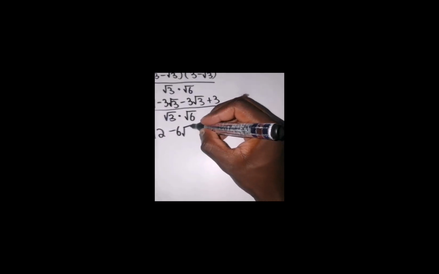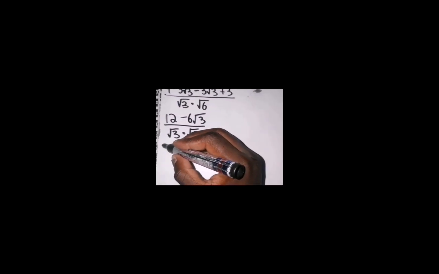Now from here you group the like terms. So 9 plus 3, this is 12. The other like term is negative 3 square root of 3. So when you have a root and it has the same number under the root, you just subtract the numbers that are outside the square root, subtract or add depending on the sign in front of them. So we'll focus on negative 3 and negative 3. Negative 3 minus 3 is negative 6. So you'll only use one of the roots, not both of them, so negative 6 square root of 3. This is over square root of 3 multiplied by square root of 6.